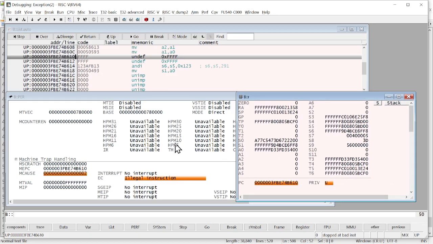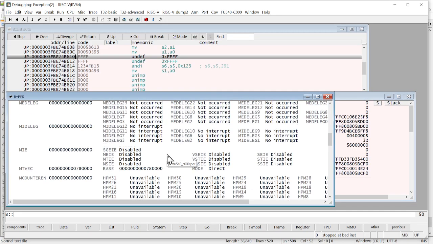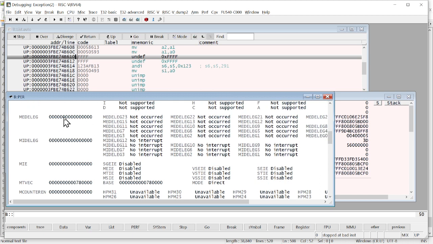Right now, what I'm going to do is to modify the second bit inside the machine exception delegation register. Here is the bit field inside the machine exception delegation register. Here I will set this bit field to 1.